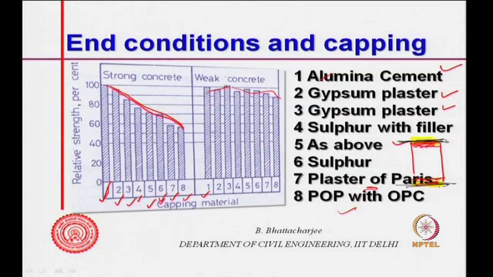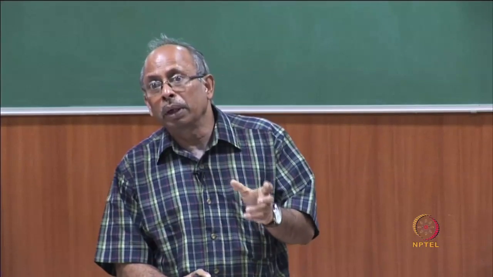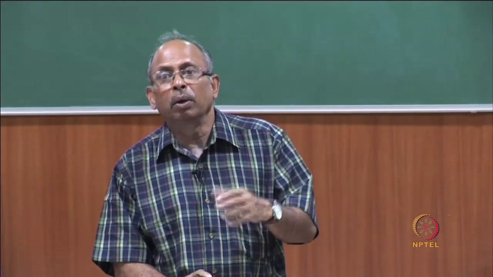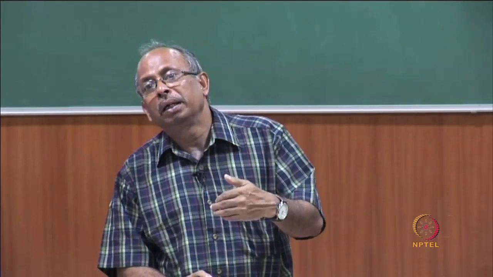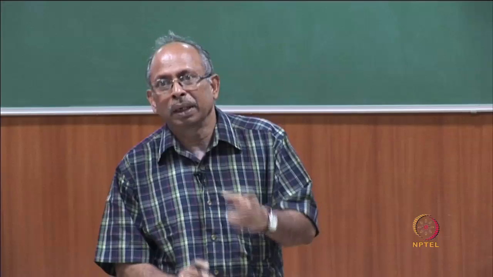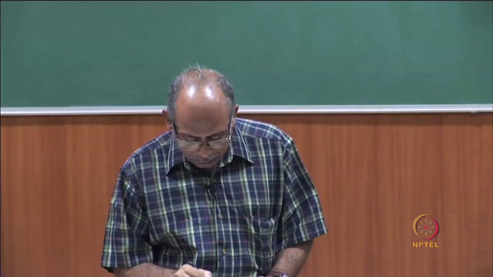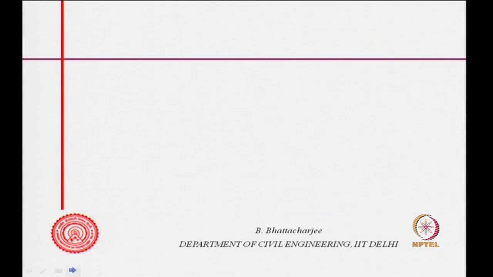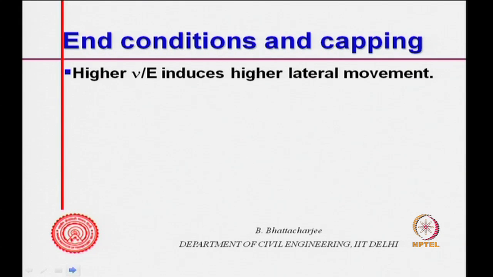So, this is what is happening, machine plates coming, and depending upon strong or weak concrete, the F factor will depend. So, you see it depends both on the strength of the concrete, the quality of the concrete, as well as the effect of the capping material is a function of the strength of concrete again. It is a kind of non-linear situation. So, that is what it is, and therefore, this is an important issue. So, end condition and capping, this is an important issue.